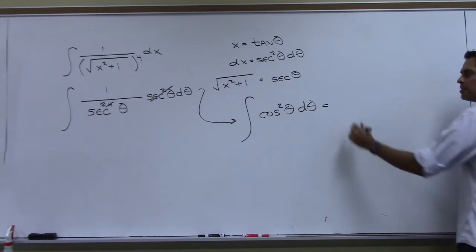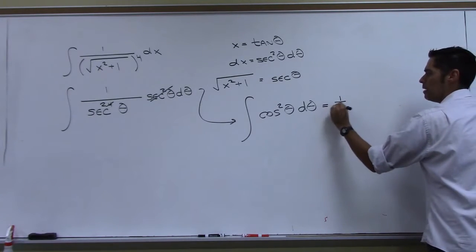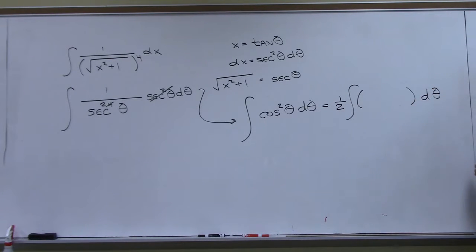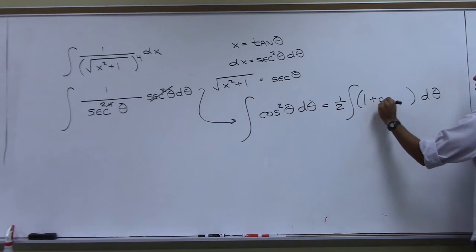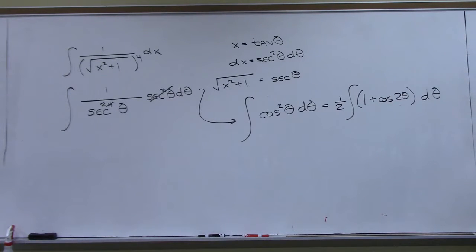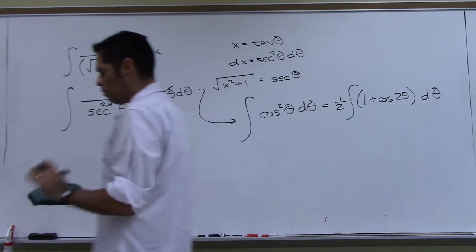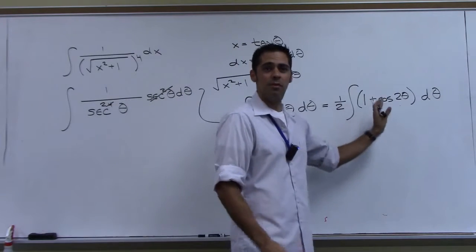So this becomes, I'll get a 1/2 out of the formula, right? I'm always going to get a 1/2. And then integral, and then I get 2 pieces in here. It's 1, and then in this case, because it's cosine, plus cosine of 2 theta. Double the angle. And can you integrate this? Yes. I know in my videos for the homework assignment for 6.2, I did that integral, exactly this integral, at least 4 times.